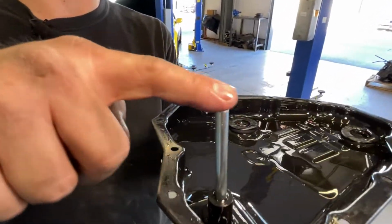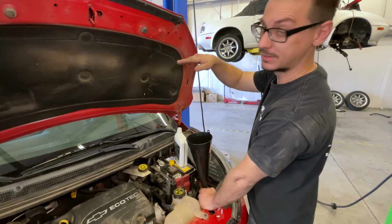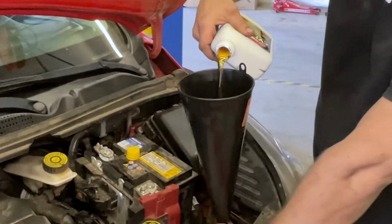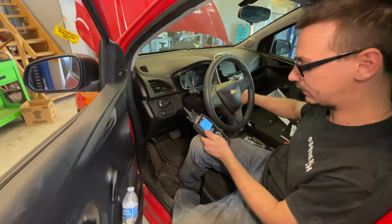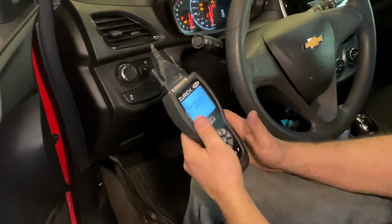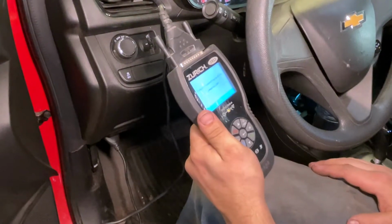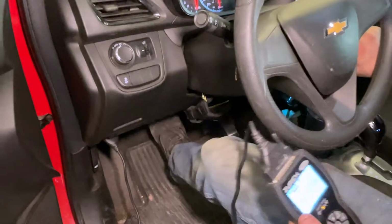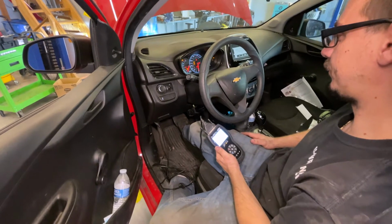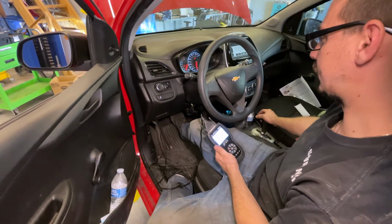That tube is, like I said, the level point. Anything above that tube will just pour out of it. Once it gets to pretty much level, it'll start dripping, we cap it, that's full. Make sure there's no codes, and then we'll start it, run it through the gears real quick, let it warm up. No codes. Oh, it's angry.